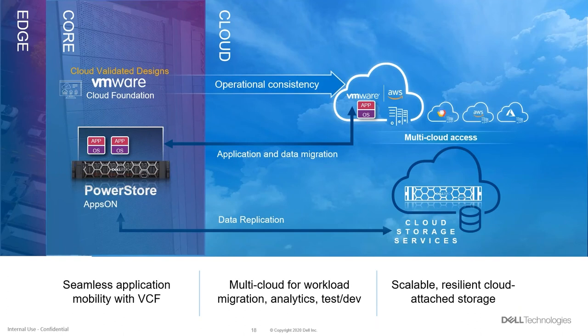The second way to achieve that is what we call our cloud storage services. This is more of a storage-specific data replication technology, with our partnership with Faction, that allows our customers to tap into multiple cloud vendors, not just AWS, and to seamlessly go from one public cloud to another. So multiple ways to achieve the end goal. And at the end of the day, one of the things that really captures our customers' attention is, we've been trying to go cloud for the longest amount of time now. It's not as straightforward as we would like it to be. How do we make this happen sooner rather than later? And our answer to that at the moment is through VMware integration. That's why we're highlighting it here.